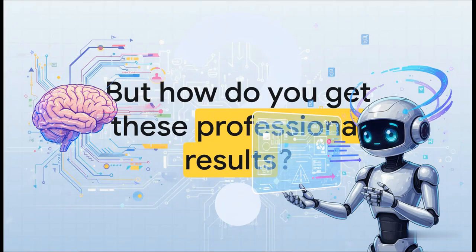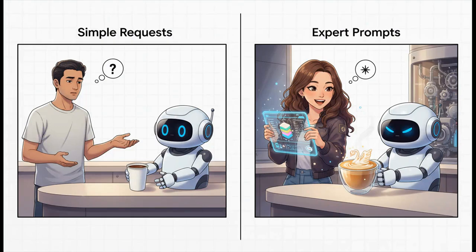So you're probably looking at all this and thinking, okay, that's amazing, but how do I get my results to look that good? It's a great question, and it does take a little shift in how you talk to the AI. The secret is all about leveling up from simple requests to what people are calling expert prompts. Here's the difference. It's like walking into a coffee shop and saying, "Give me a coffee," versus telling the barista the exact bean, the grind size, the water temp. One gives you a vibe, the other gives you a precise, professional result.